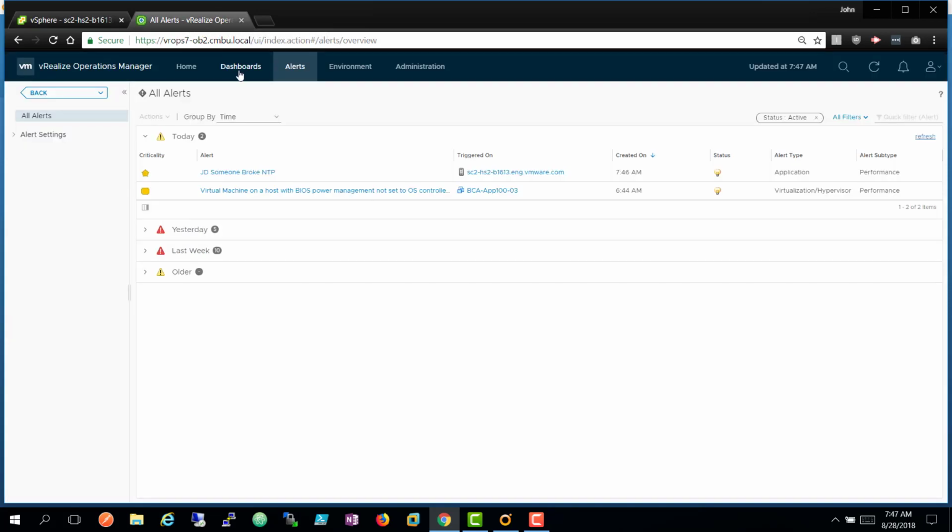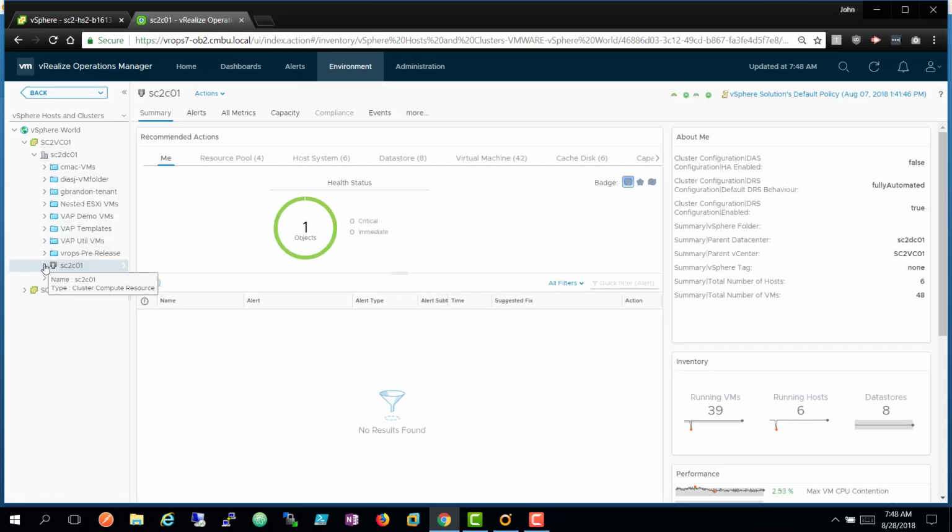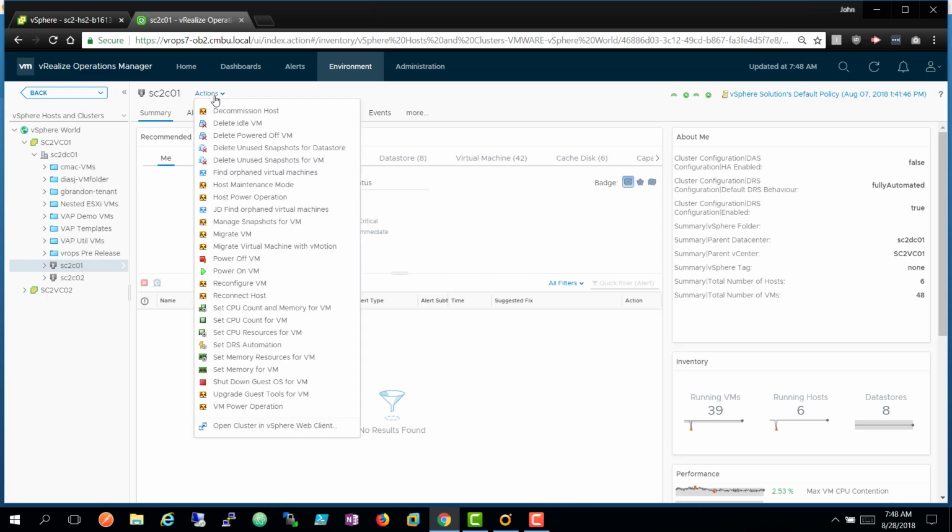Another thing you can do, and what I like about this, is if I have new hosts that I've stood up or added and I don't want to automate it, then I can simply tie this alert to it, or let's say I just want to change the NTP servers that the hosts are pointing to. Then I can run the action to update.